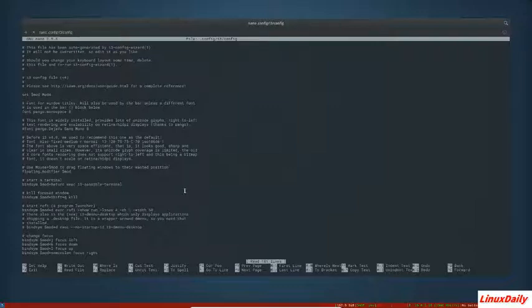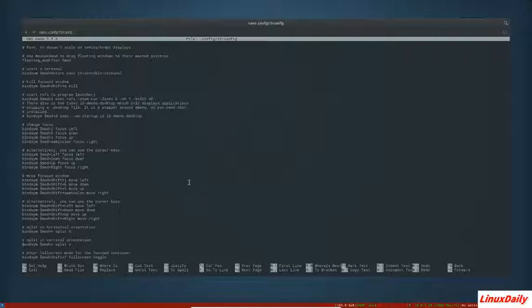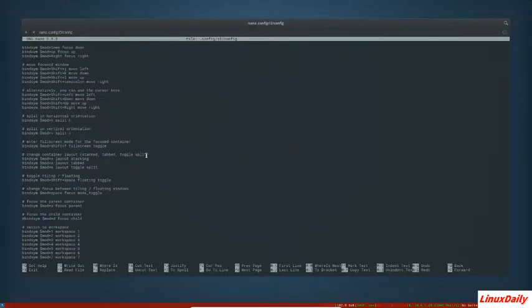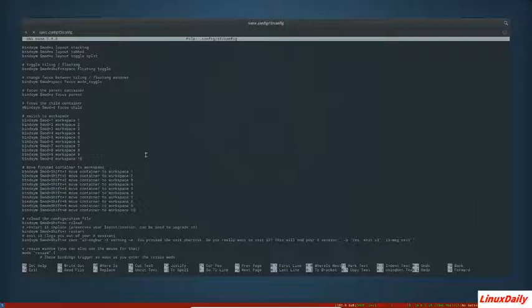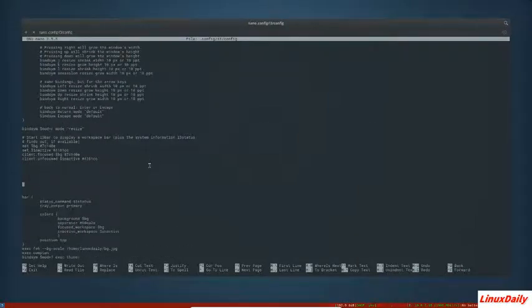People that run Arch Linux and have a really highly customized version of i3 will just work off pretty much the configuration file. Really plain and simple. It's actually laid out in a manner that's really easy to understand, except for some of the color ones that I messed up and now it doesn't work right. Well, that's just something that I did. It's just user error.